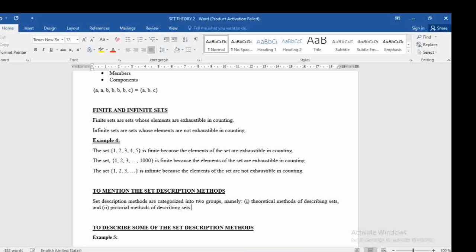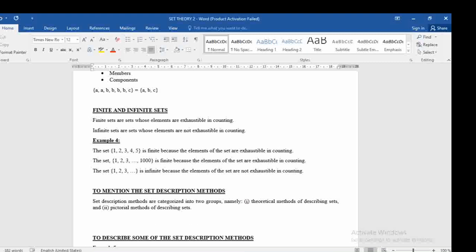Good. So there are 2 groups of methods for describing sets, but altogether 4 methods. So the first group of methods contains the following as methods.